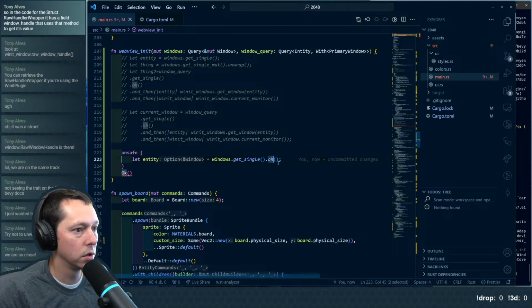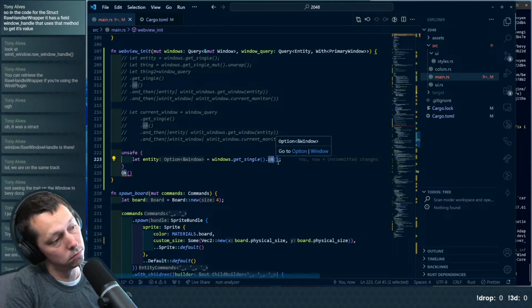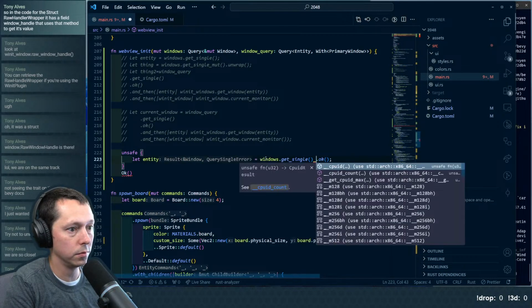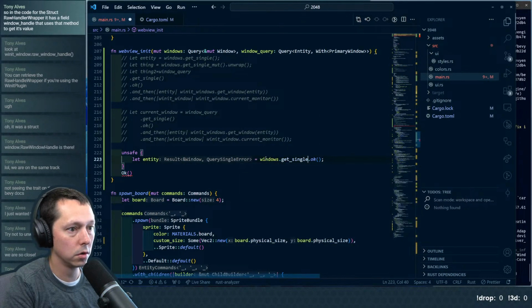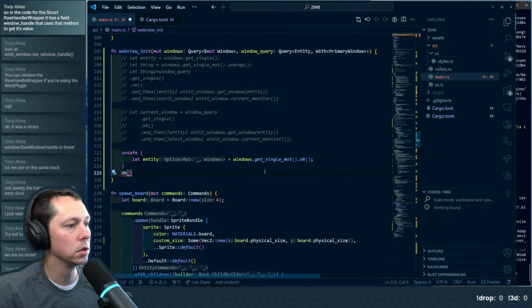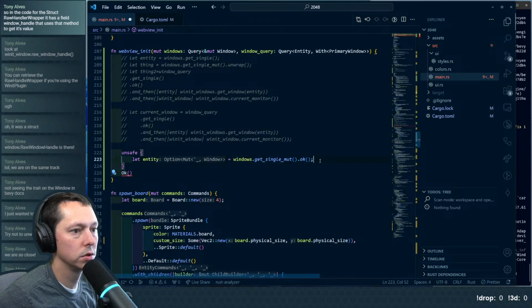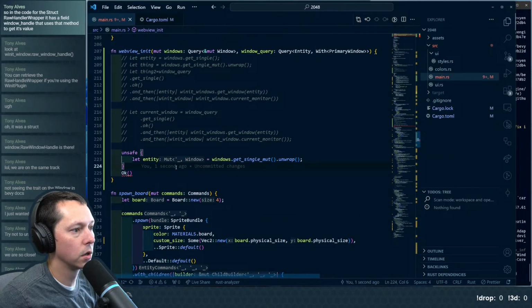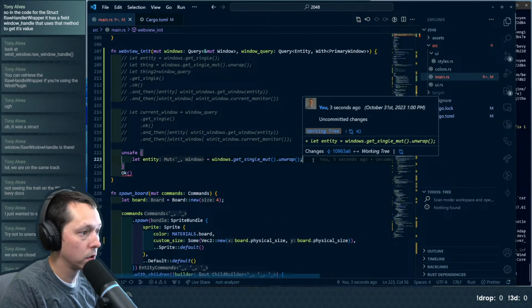Okay, option. I'm gonna just assume I needed mute. And this will give me an option mute. What's the unwrap give me? So that gives me a mute.